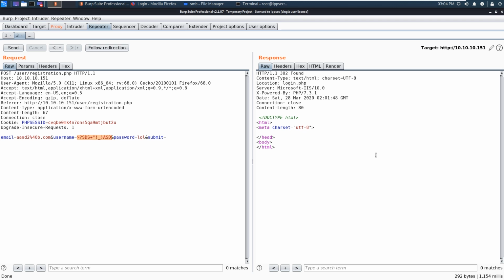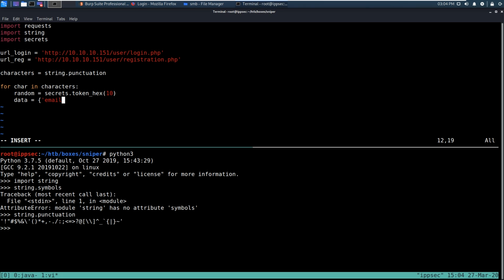So email is equal to random at pleasesub.com. That looks fine. Username is equal to the character.